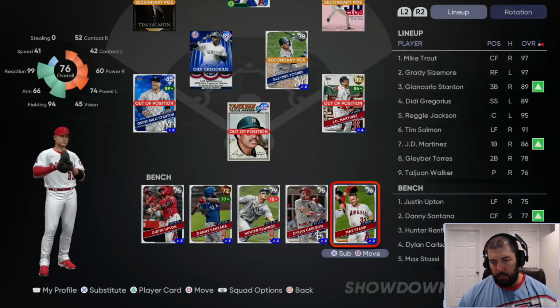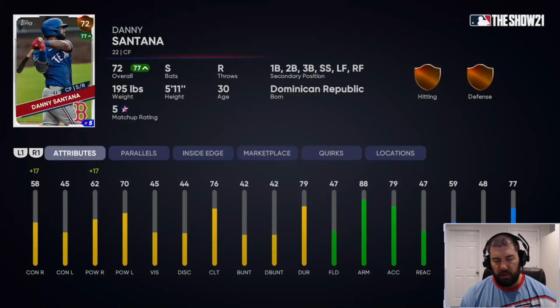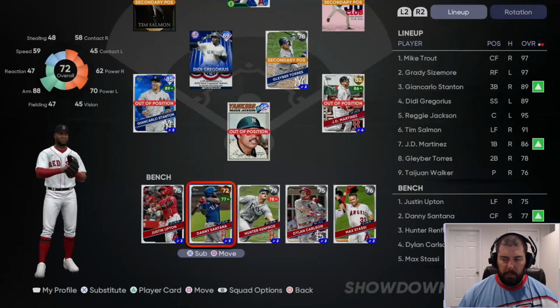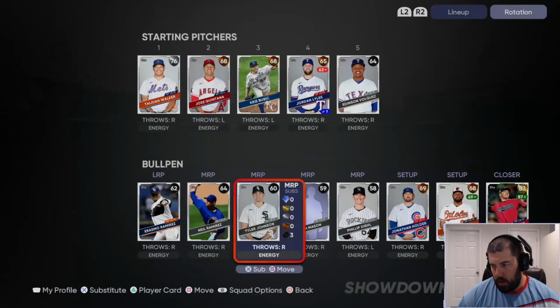Off the bench, I'll probably bring Danny Santana because he did so well for me, and he's playing way, way up, as I mentioned, whenever drafting him at plus 17 against righties. So that's probably who I'll bring off the bench as the pinch hitter for Taijuan Walker whenever I have to face him. As for the rotation, we just had Walker and Karinchak.